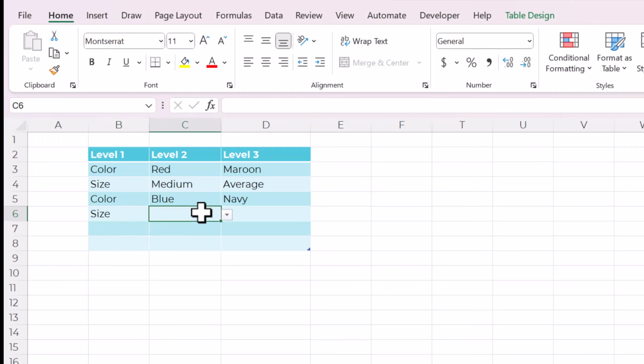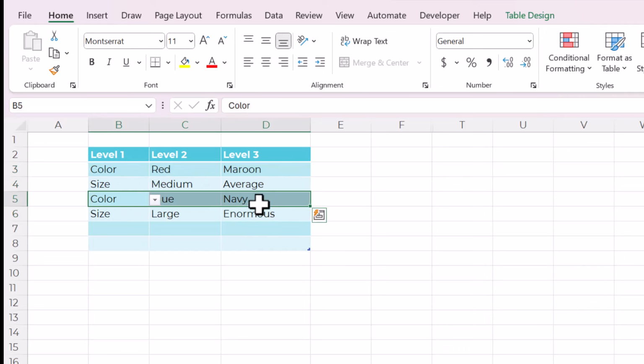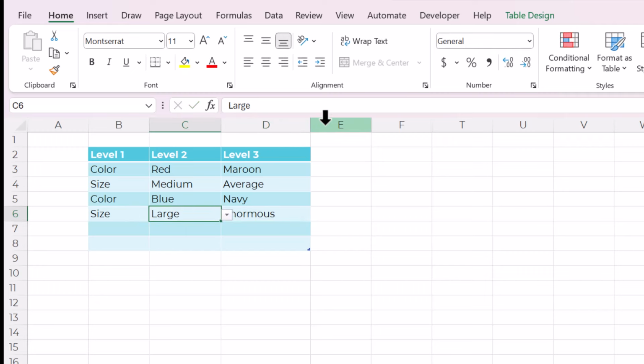When I'm choosing a method to accomplish this, what I want is something that is very flexible and scalable, so that I can do this independently for each row, and you could have as many levels as you wanted. So you could have 4 or 5, whatever suits your needs.